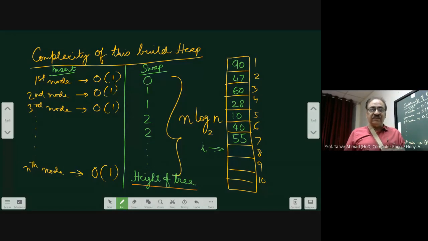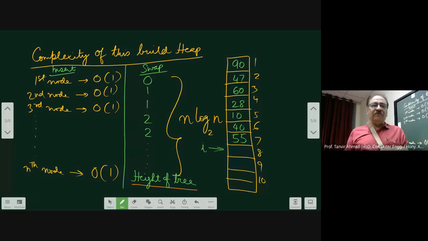In the worst case, though it will be much less than this, because I am calculating by taking all swaps as equal to log n. Now, n nodes are there, and every time you are going to swap, you require the maximum number of swaps, and that will require log n times. That means the height of the tree will not be bigger than log n, and for one node you require log n times to swap.